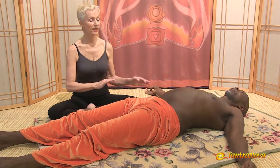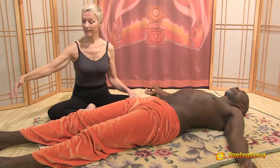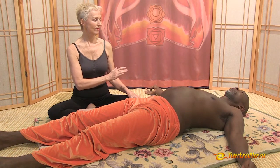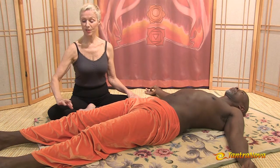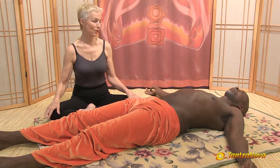On the exhale, sending the breath down like a shower of water, down and out of the soles into the floor. One more time, a deep breath in, from the bottom to the top. On the exhalation, sending the breath down, all the way down like a shower, over your body and down and out of the soles of your feet. Then continue breathing in your own rhythm.